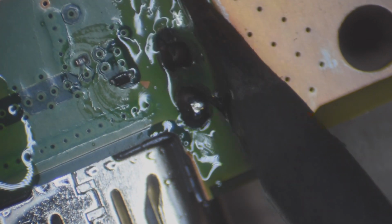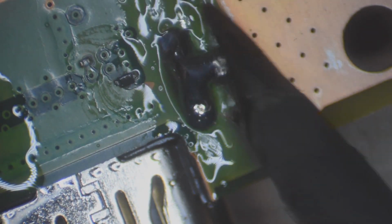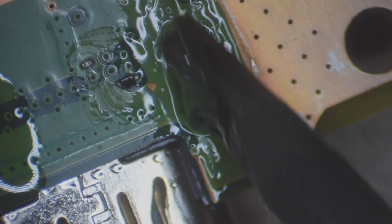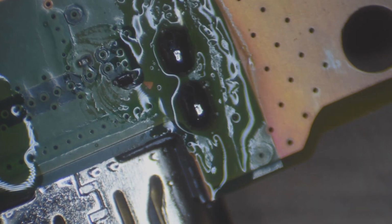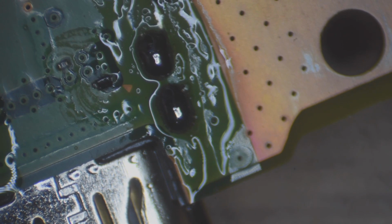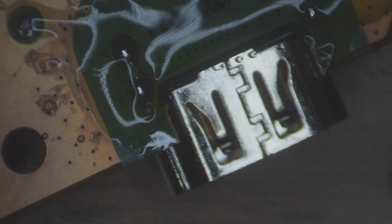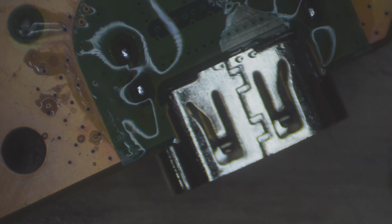And the key to this is good flux. You want to use some good flux, otherwise these points aren't going to flow right, and then you're going to end up bridging the solder like that, and you don't want to do that. You want to be able to throw it fast back like that. Boom, just like that. Alright, so let's go ahead and clear up the rest of this flux with some alcohol and a Q-tip, and this PlayStation 5 is good to go.